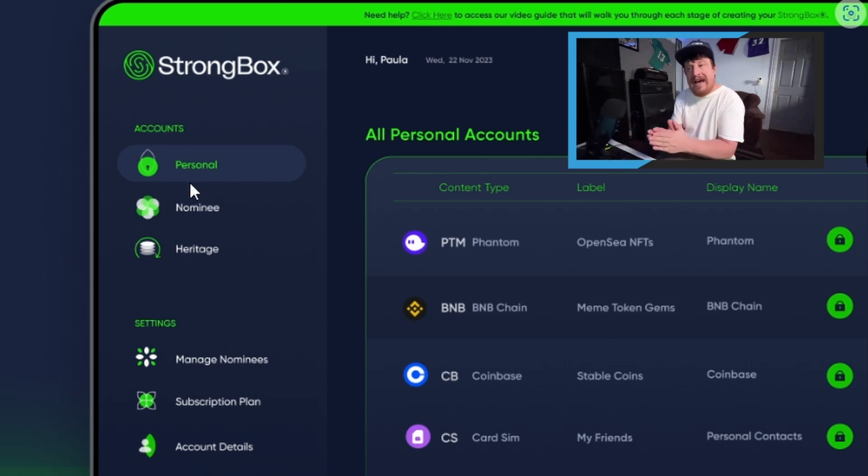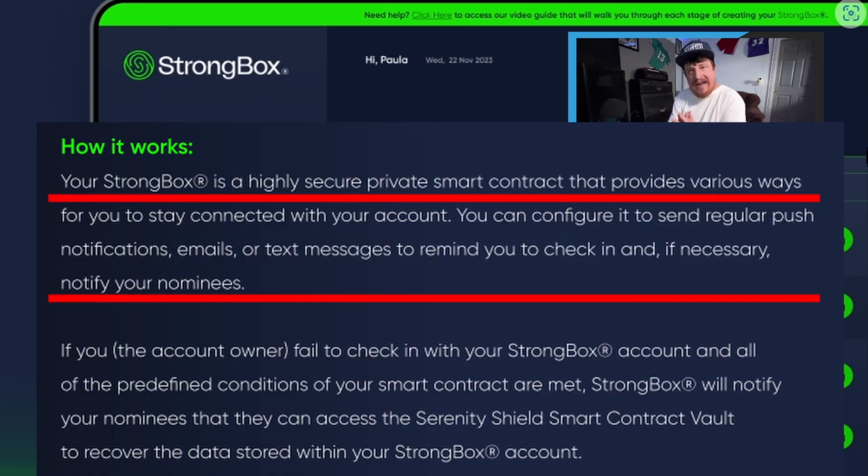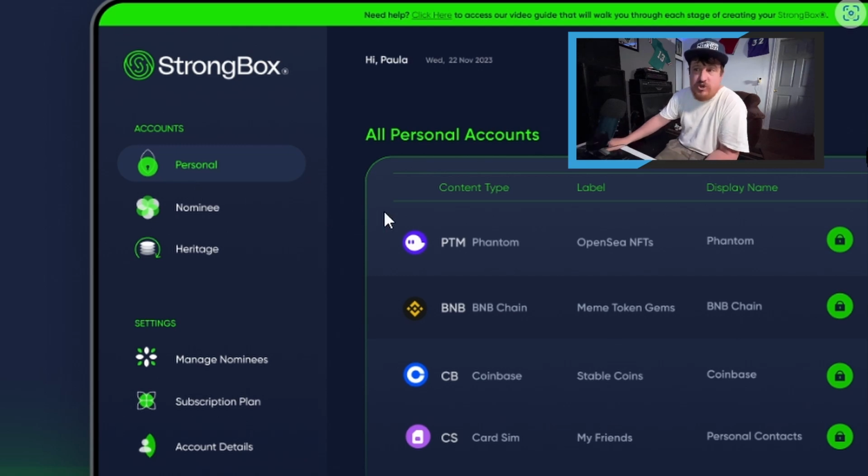And the way they're going to know that you passed is they're going to try to reach out to you every so often, once a month or so. And if you don't reply, I think they try 3 different times, it says. The first time they'll send you a text, then they'll try to reach out to you via email. They'll try again, I think, via another email, or they'll try to call you, something like that. They're going to give you time, of course, to reply. But in the event that you just don't in a certain allotted time, and I'm not talking about a day or two, I believe it's going to be over the course of several weeks, maybe a month or so, when they're not able to reach you, then it can just go ahead and send the information to the assigned people.